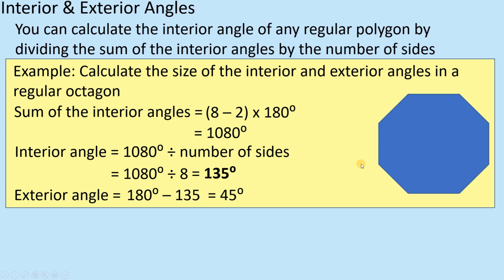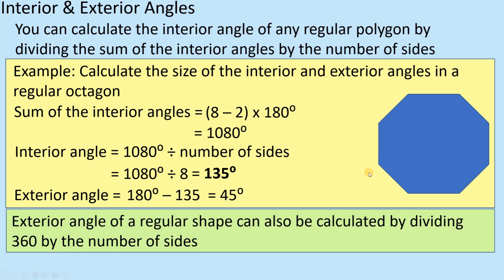Since we're here, I might as well say there is an easier way of working out an exterior angle. Exterior angles in any shape add up to 360. All right, so they add up to 360, and because they're all going to be the same, I can just do 360 divided by 8, and that's going to give me 45 degrees, the same thing. All right, so it's a quicker way of achieving it. So again, there is another lesson on interior exterior angles in relation to this, so please do look at that one. But since we're here, I might as well mention it.